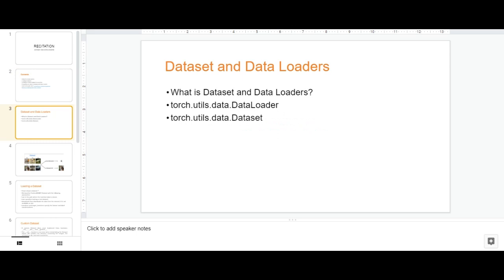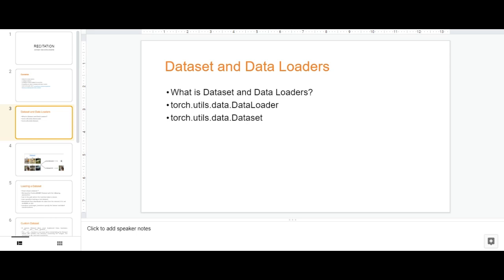So basically, what is a dataset and a data loader? The code can get very messy for the data samples. We want the code for the dataset to be separated from the training data. In order to do that, we use dataset and data loader. This functionality is provided by PyTorch. So PyTorch has provided us dataset and data loaders for this work.